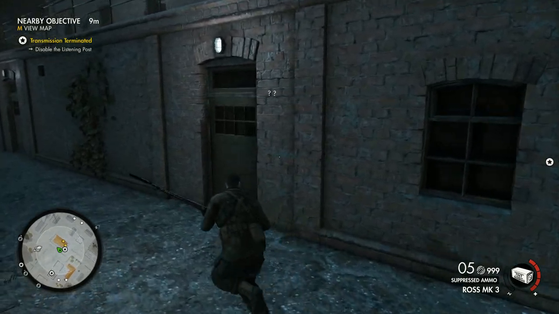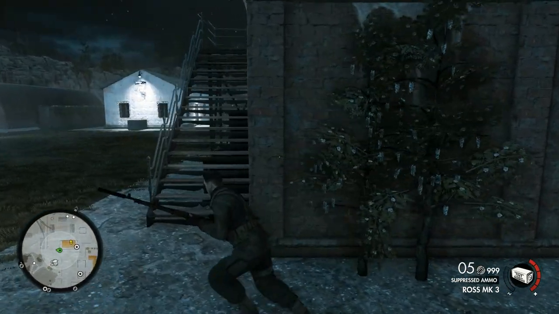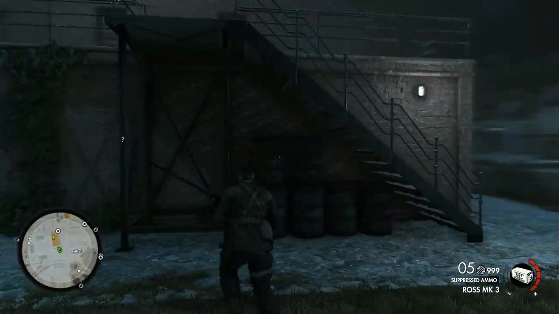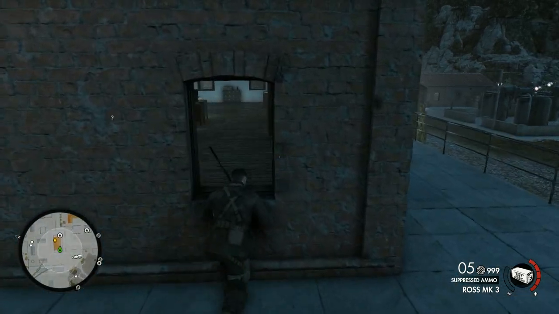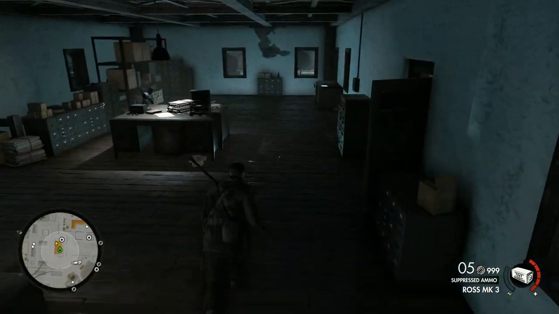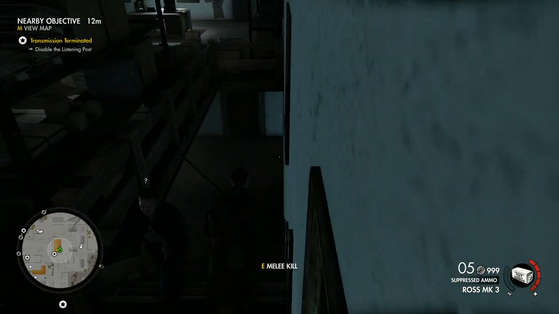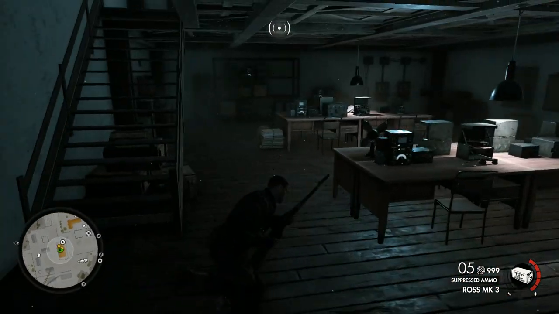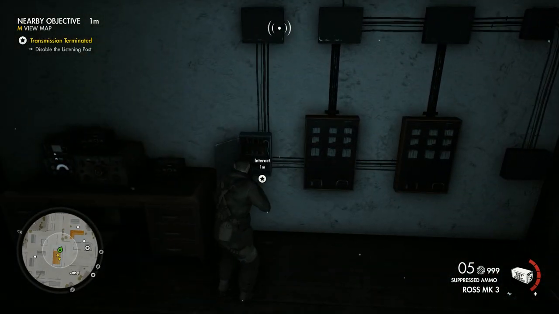Okay. But how do I enter the building? Just through that crack. Or through here. Let's see. Can I go down? Yeah, there are stairs. Hey, fuckers. Interesting. What does this button do?